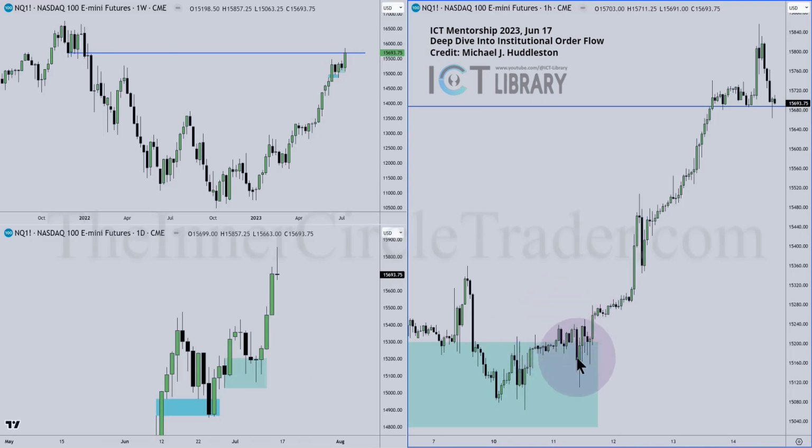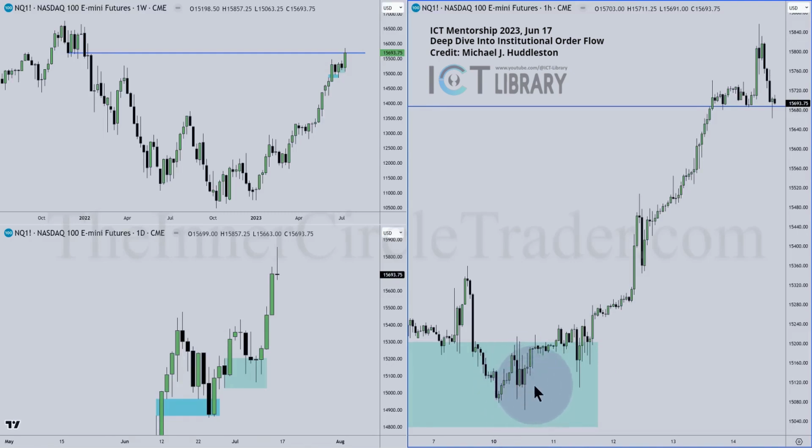Doesn't mean you can't have retracements, but look where it retraces. If you take this propulsion block right here and you divide it in half, that's mean threshold. That's what this drop was going to right there. It's going right there, and it's also cleaning up these smooth edges in the bodies. Wait a minute, that's not smooth edges, ICT. Look at this wick right here, or this tail, and look at this right here.